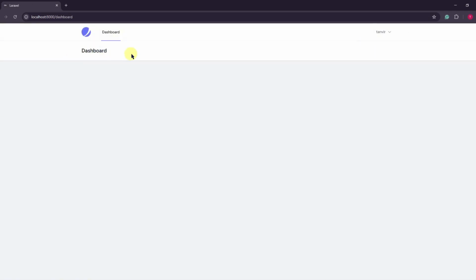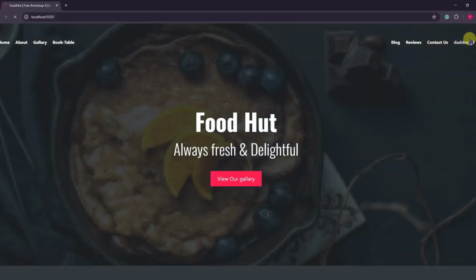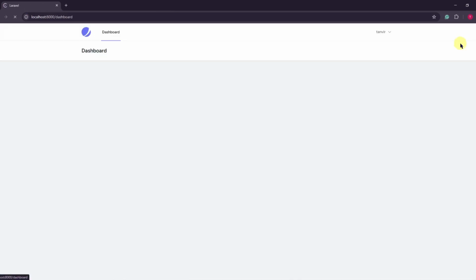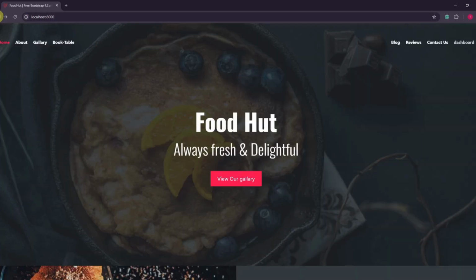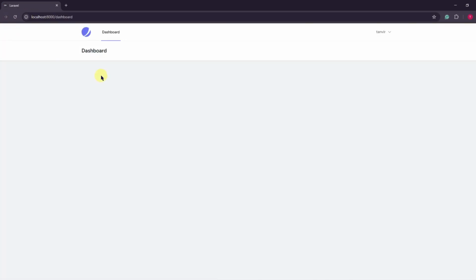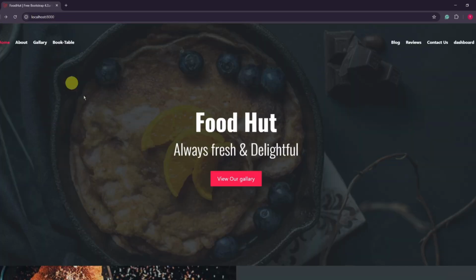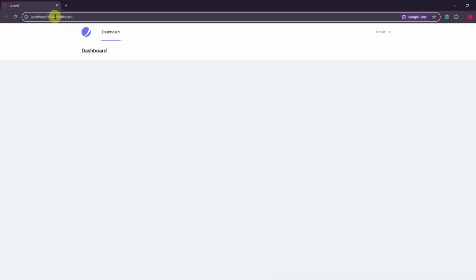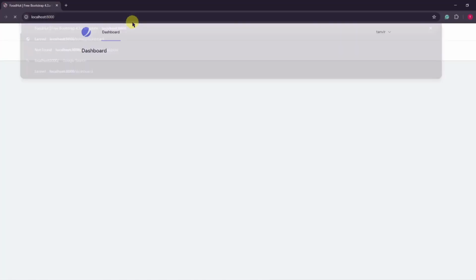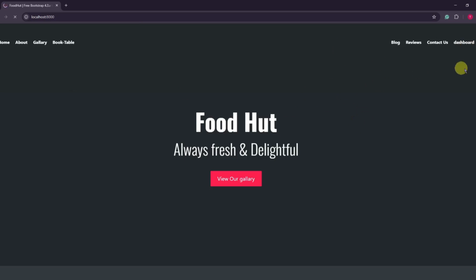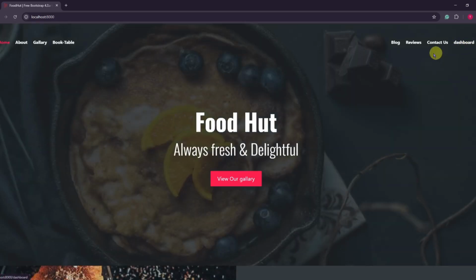So it took me to the dashboard, but let's go to the home page. And you can see there is no login and registration button except this dashboard. So it has worked perfectly, right? But the problem is when I logged in, it directly took me to the dashboard. But I don't want to directly go to the dashboard when I log in. Let's say when the user logs in, they will be on the home page, right? After login, the user will be here in the URL, I mean the home page. Then they can go to the dashboard.